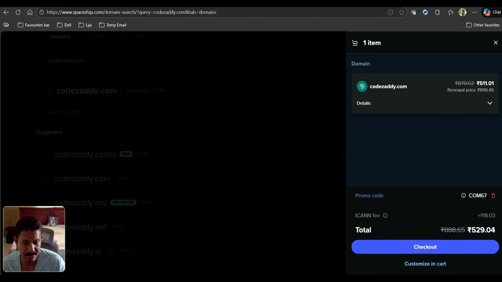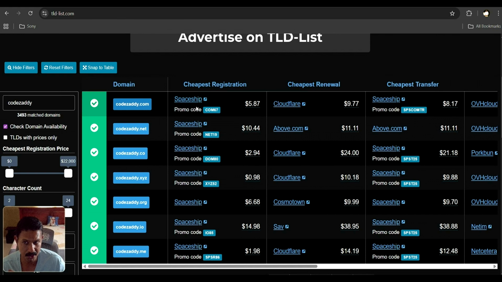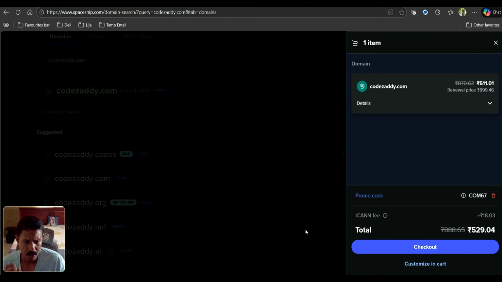So this is exactly the price that was shown in TLDlist.com. Right. So hopefully now you understand how you can buy a domain at a very reasonable price. So just go ahead, do the checkout, do your bank verification, credit card verification, etc., and buy it.